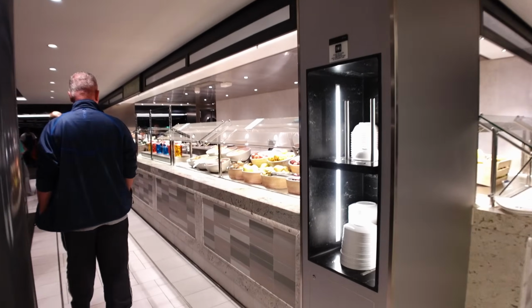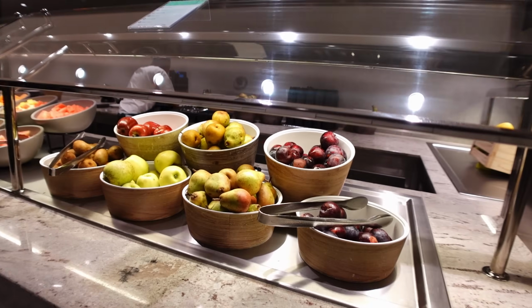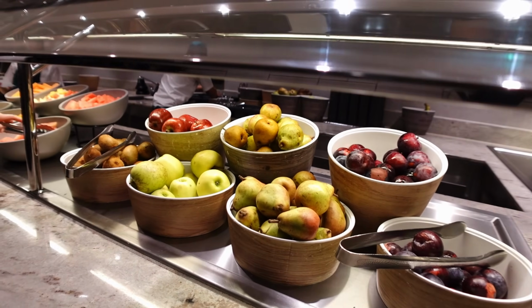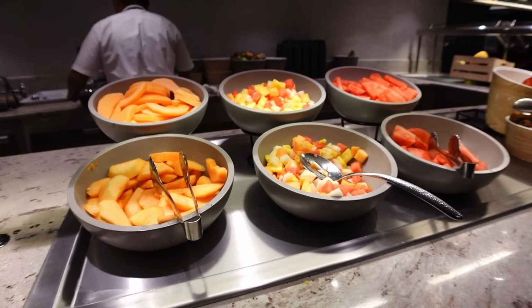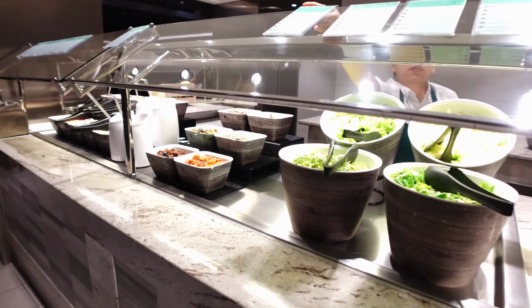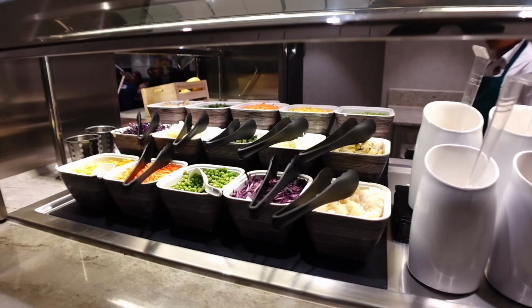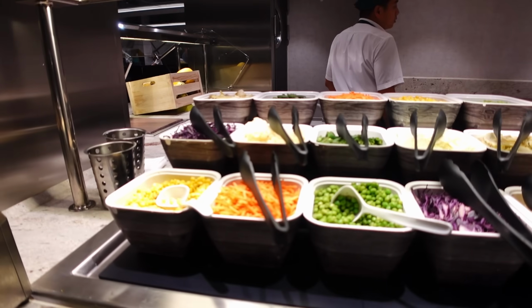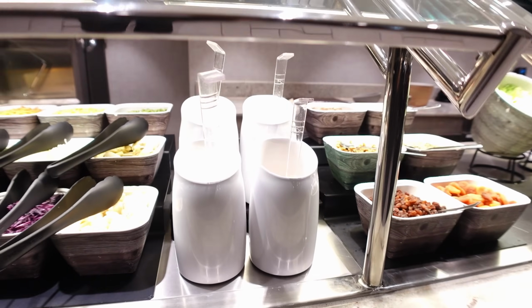And then next to where you walk in, this is another wellness one, but this is more fruits. So you've got a massive selection of whole fruits. You've got a selection of sliced melons and some fruit salad there. And then yet again, another little build your own salad area. So plenty of ingredients there. And then a few dressings to put on your salad if you would like. Okay, so that's your dinner selection at the Marketplace Buffet.